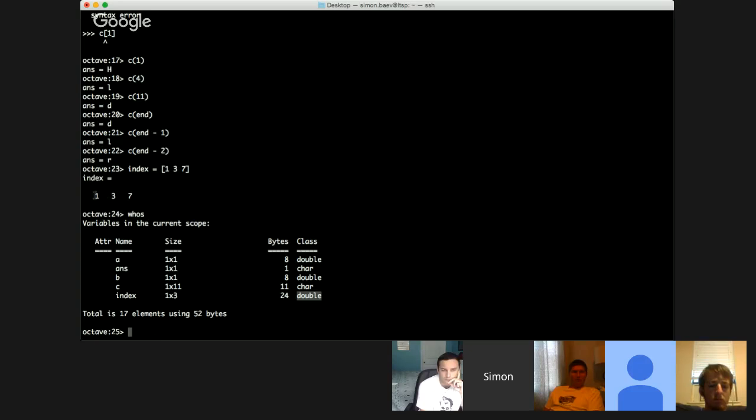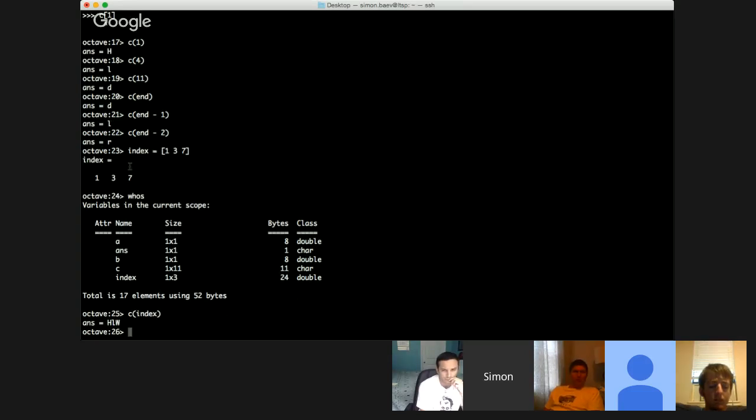And I can use this array of indices as index in array C. So in other words, for indexing purposes, I will use array. The way how it works is illustrated below. So C of index will return those letters that are pointed by particular indices, 1, 3, and 7. Obviously, the first one is H, the third one is L, and W is the 7th.